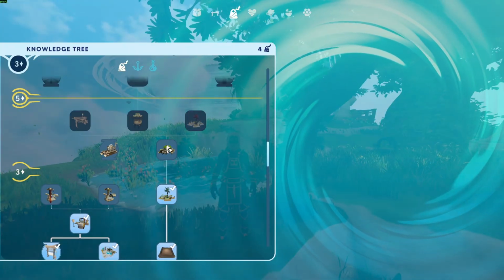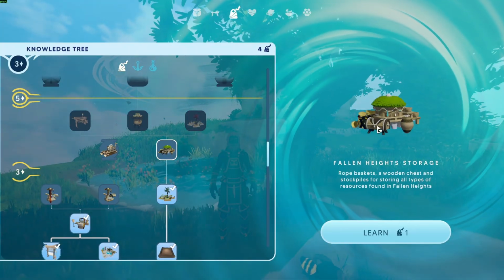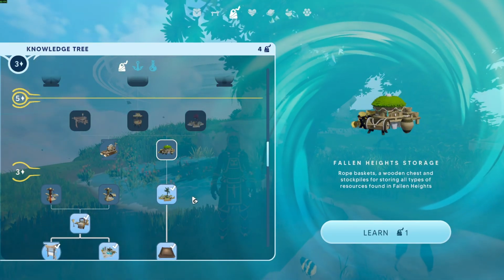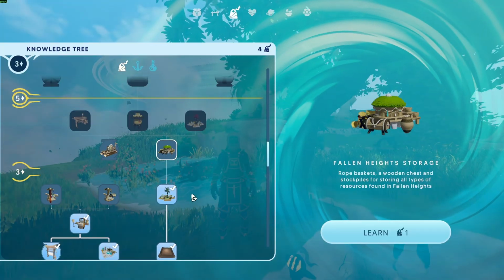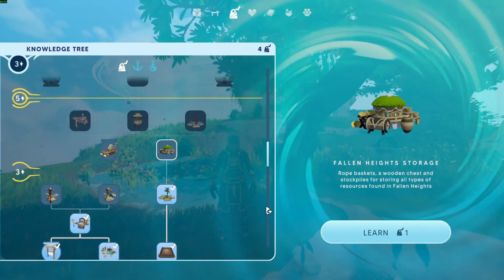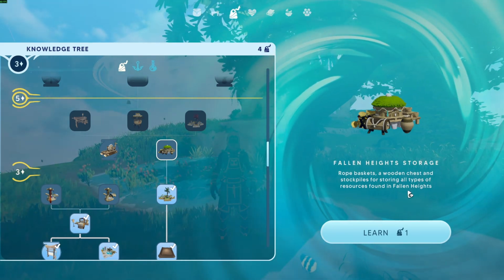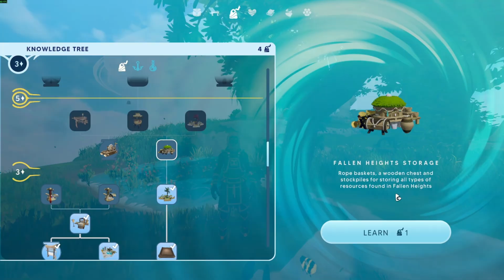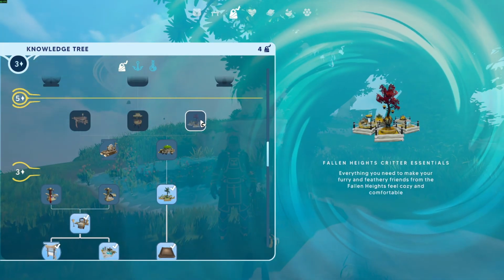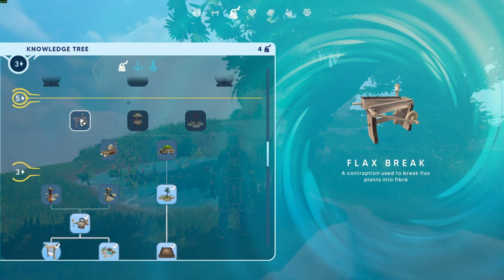What do we have here? We have the Fallen Heights storage. Now we get the granary up there and a couple of boxes and such. Pretty cool. I don't think it's actually something we need though. Maybe the flax later. We can get rope basket, a wooden chest, stockpiles for storing all types of resources found in Fallen Heights. So, no, we'll see. There we have the vivariums. We have beehive, that's pretty cool. And the flax break.